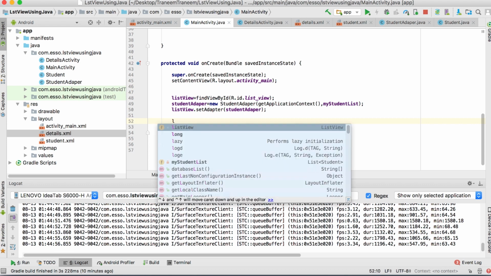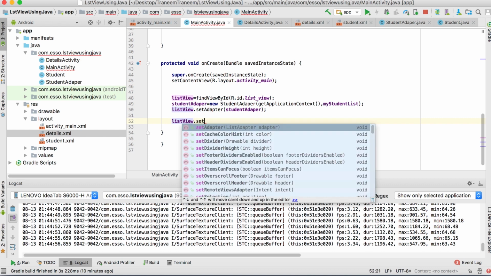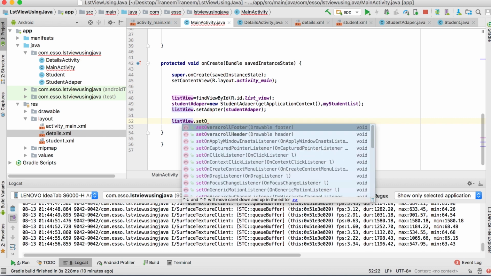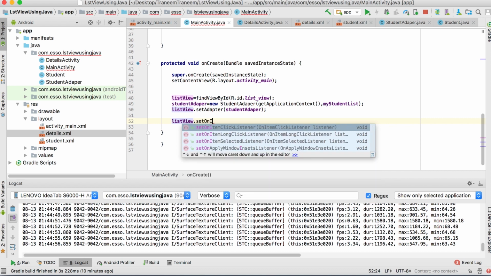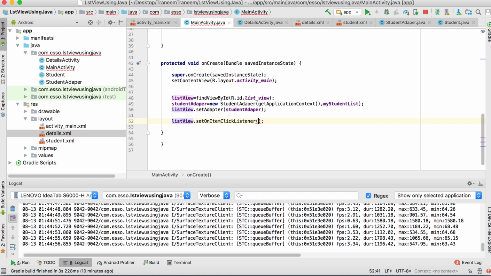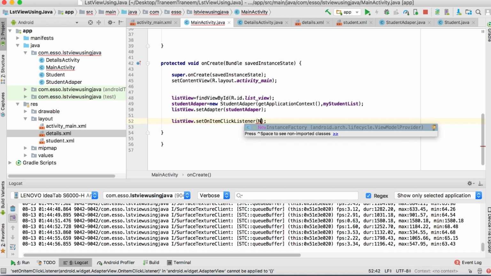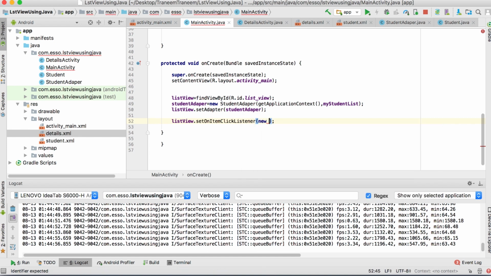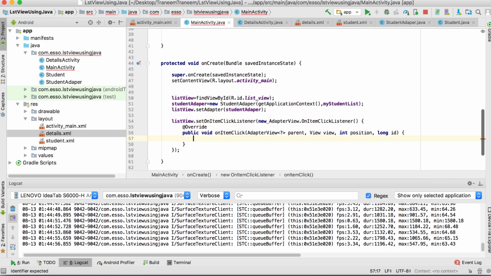So listView dot setOnItemClickListener, new AdapterView.OnItemClickListener. Here, when we click on any item in the list, we want to initialize and define an intent, take the position value, and go to the details activity.